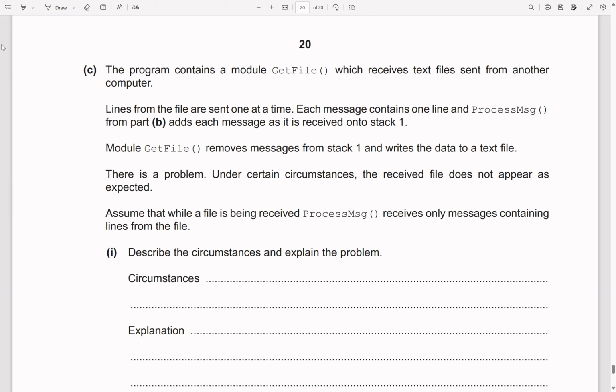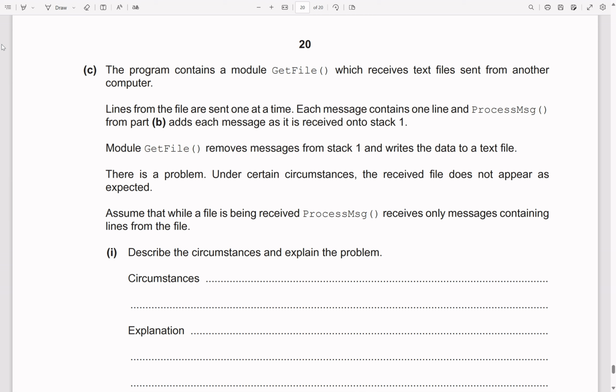I suppose if the stack is empty, then what could possibly happen is this get file could try to pop something from the stack. And if it's not doing proper checking of whether the stack is empty, maybe it'll just try to write an empty line to the file, so you're going to get all of these empty lines. I think maybe this is not the best one, but hopefully they would actually check if it's empty, and only write something if they actually get a result back.